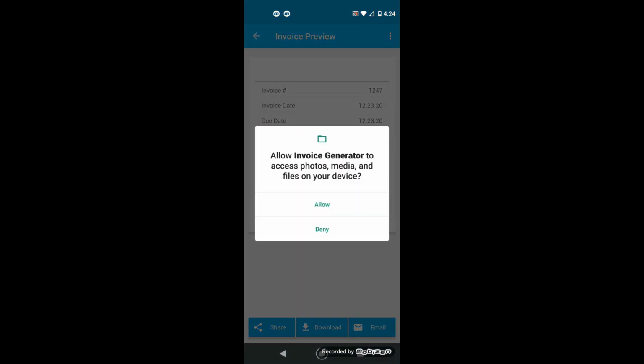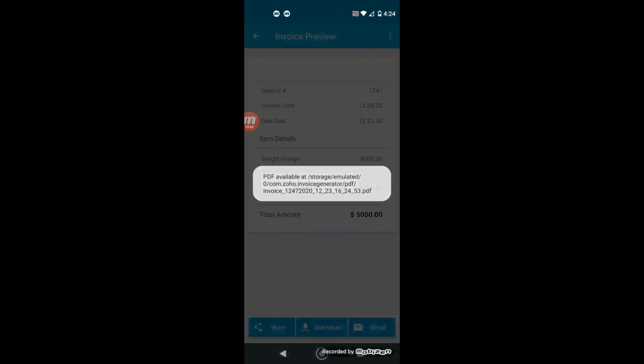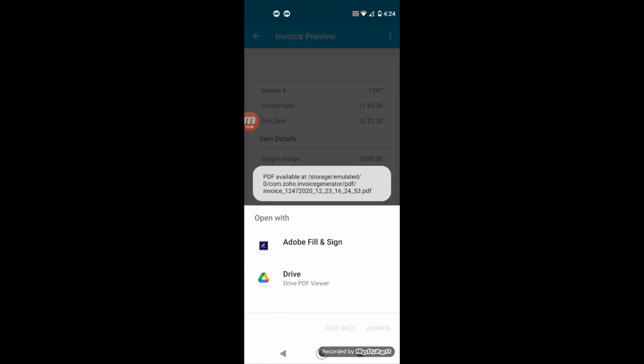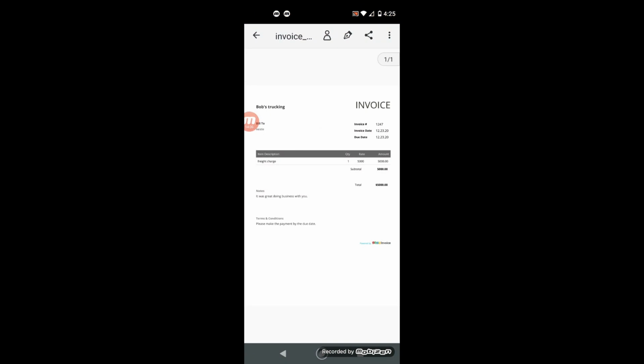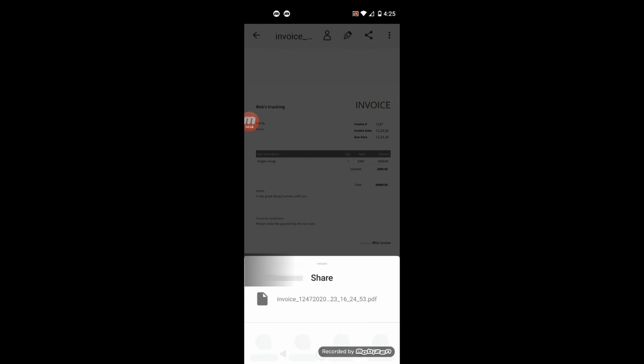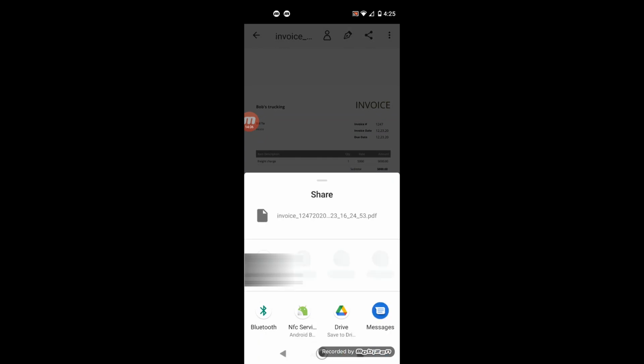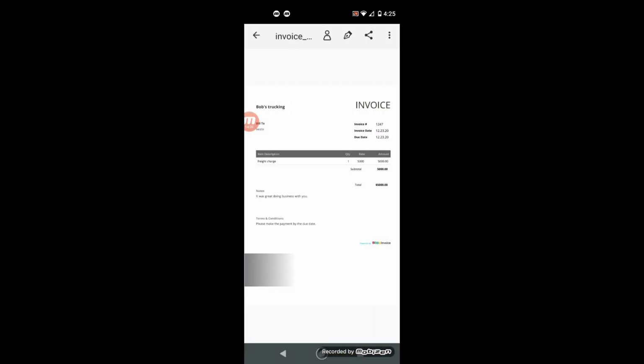So when we're all done, we just go to next here, and then we download that invoice so we can email it. We can open that thing. There we go. There's our invoice right there. And then we can email it out. I always just email it to myself once again, and then, you know, we can bundle this all together into one email and send it to the broker or wherever we need to send it.